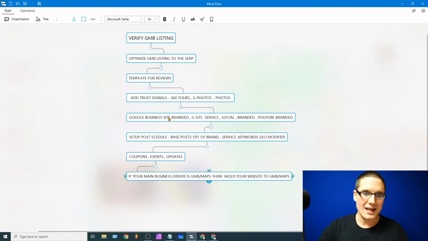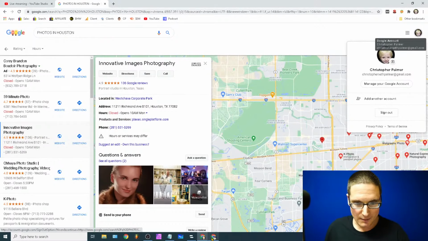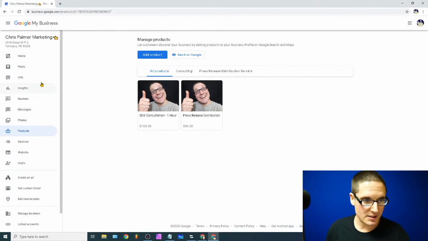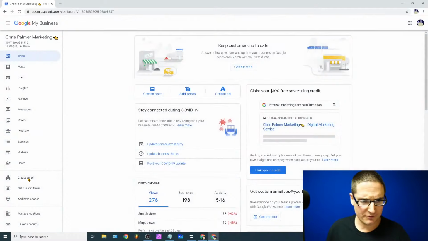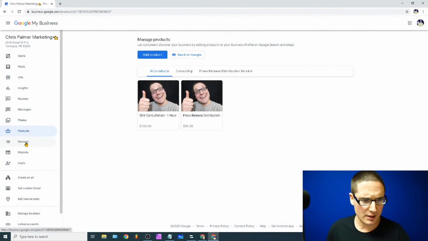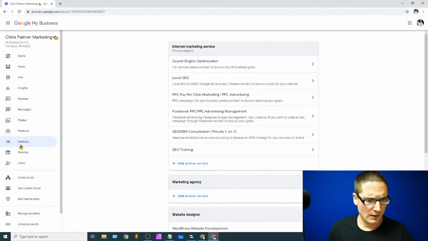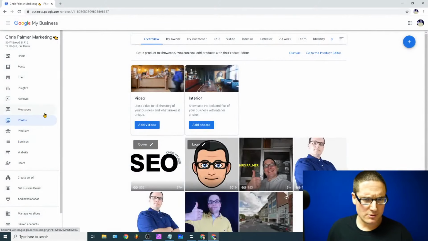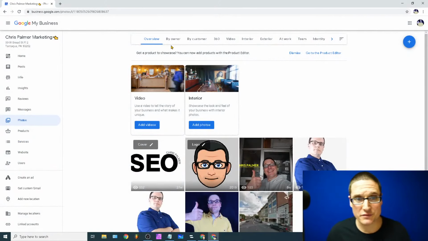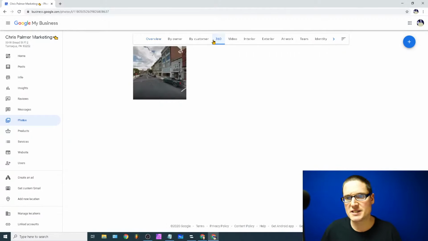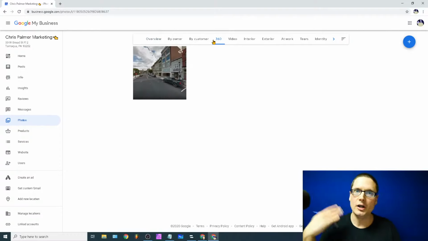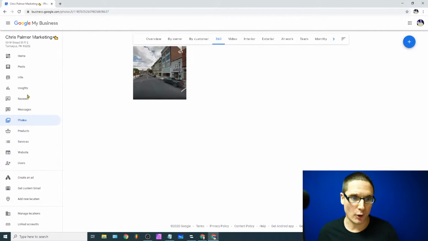Trust signals, adding each of those elements, and those are inside your Google My Business listing. So if you're over here, I guess it's under products or services? Photos. Yeah, under photos. Each of these details, I would consider to be trust elements, especially the 360, and taking care of the Google photographer to add those photos that came from a trusted photographer. It's going to help you very much.